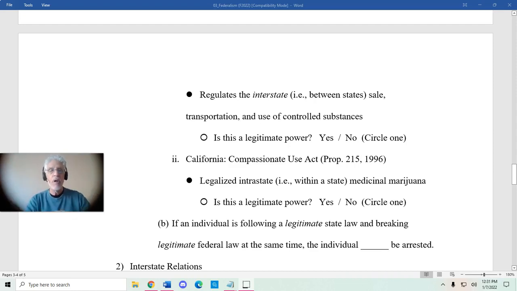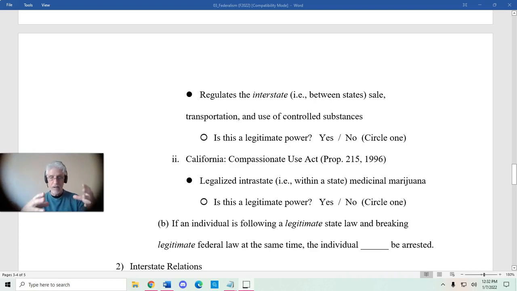very, very broad. So in other words, suppose you have somebody who's grown marijuana in accordance with the California Compassionate Use Act. They've grown the limited number of plants in the soil in California, but they've irrigated the plants using plastic that was purchased from a factory made in Kentucky. And the water that they're watering the plants with comes from the Owens Valley, so it comes across state lines. So it's water that's come from out of state into state. The courts have interpreted the Interstate Commerce Clause such that that marijuana, although it's grown inside California, following all the laws of California, Congress can still consider that interstate commerce.